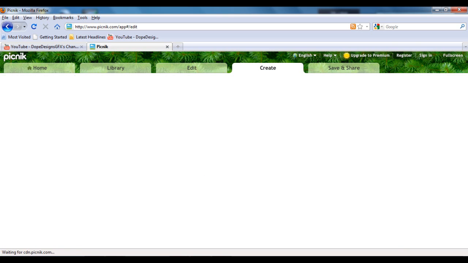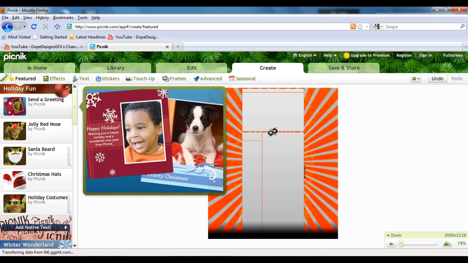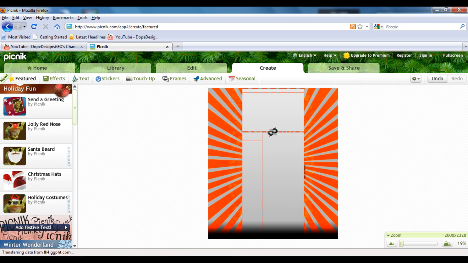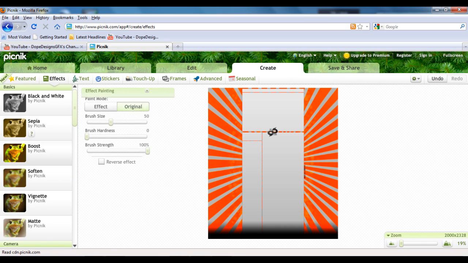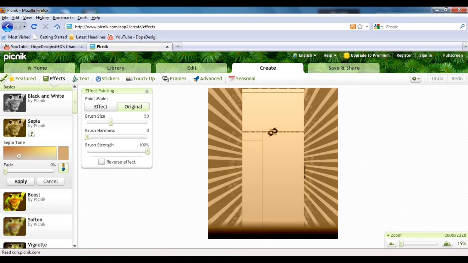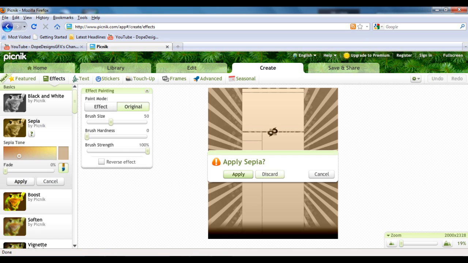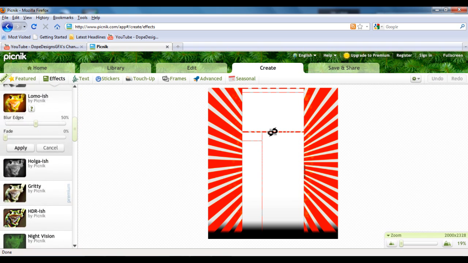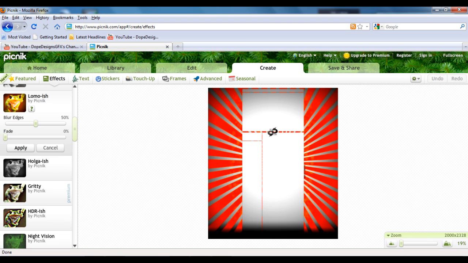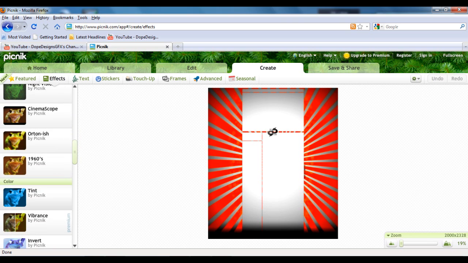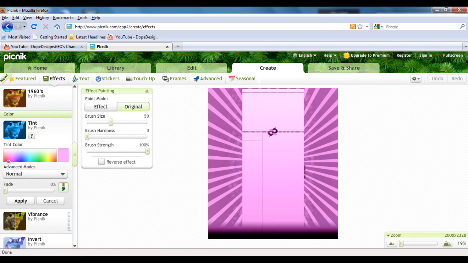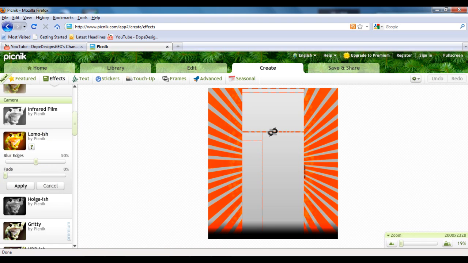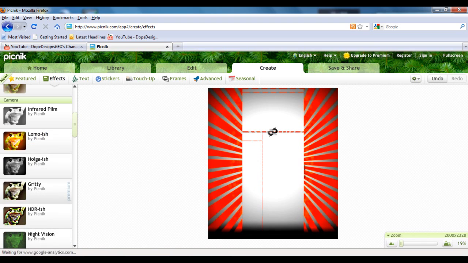Then you want to go to create. This is where you could do everything. For all the stuff that is premium, you actually have to be a member, so we're not gonna be using that. Instead, we could go over to effects. They have all these kinds of effects. See, you could add a nice sphere. You could do a boost, and now the orange actually turned to red since I turned the saturation up so much. There's just so many things you could add. You see how it's looking so much better. You can just go ahead and add a tint too. I don't really like how this looks, so I'm just gonna leave it like this. And I actually liked the limo-ish, or whatever that is called, so I'm just gonna leave that.